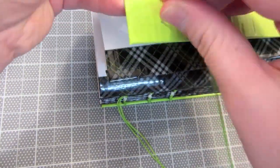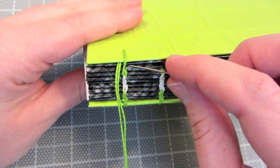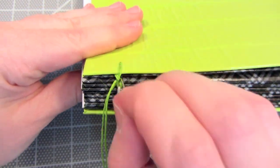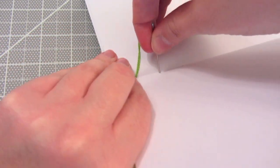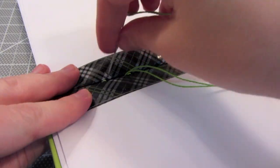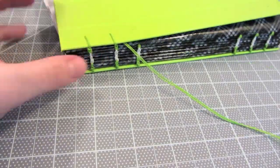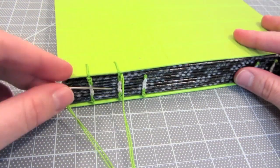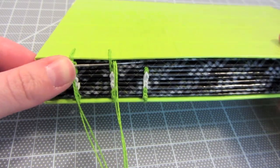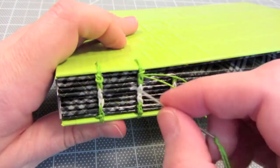Start by sewing into the cover, loop around once, and then into the signature. For the remaining stitches, loop around the previous signature first, then to the cover. Loop around once, and back into the signature. Continue the same stitching on the remaining holes.